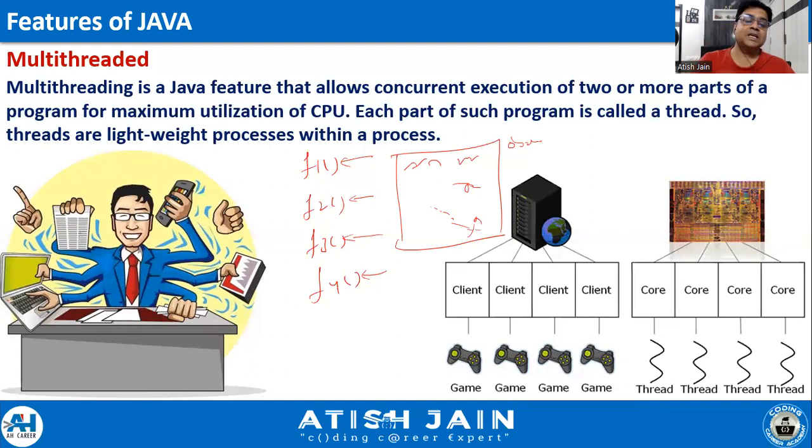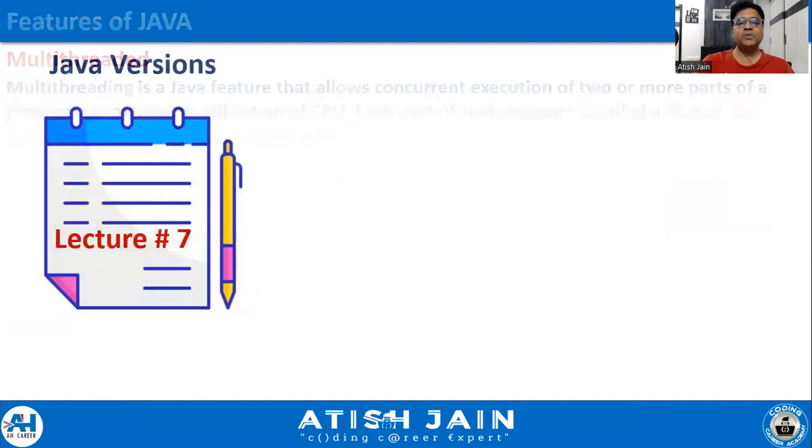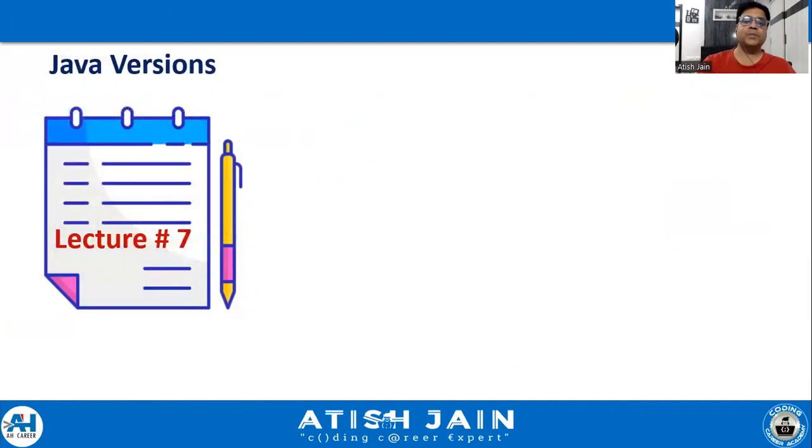And for any server application, a server is nothing but a program which is running on a remote machine, and it gives services to the clients. Servers are capable of handling multiple client requests simultaneously. So the servers which are running are designed based upon this multi-threaded feature. So guys, these are the features which make Java one of the powerful programming languages.